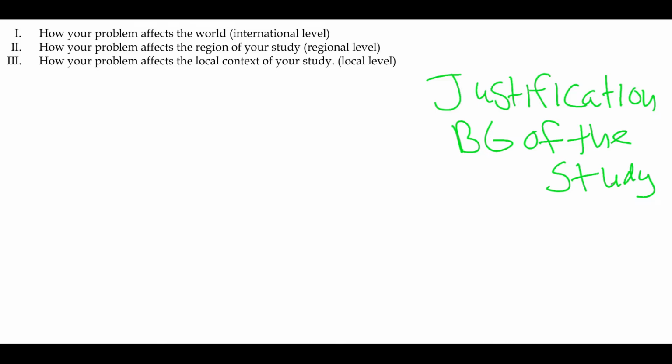You can't just tell the reader, this is a problem because I say so. This is a problem because I need to write a research paper. This is a problem because I need to publish. My problem is I need to publish. That's not exactly how it works. You need to justify the significance of your study. Now, I know I'm mixing terms there for those who are a little bit more advanced. You need to provide a reason behind, almost like a historical background about why this is a problem. And the tools you use for this are very, very simple. You use other research.